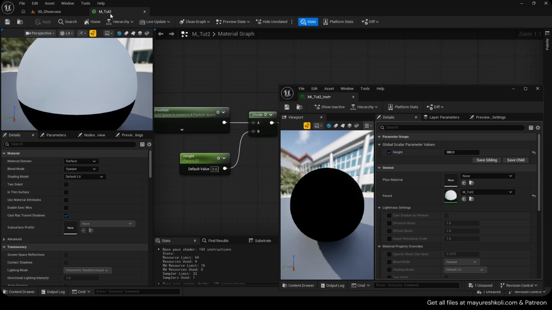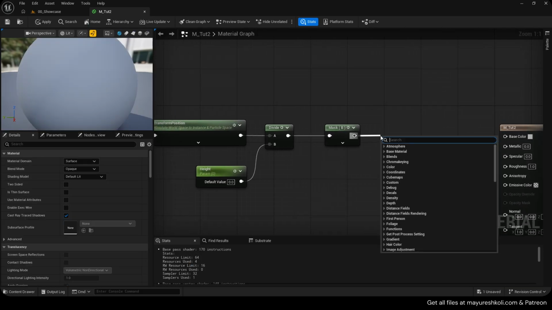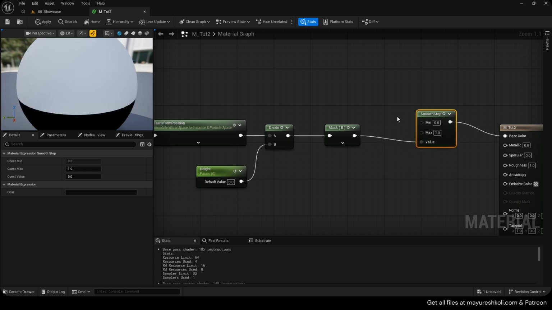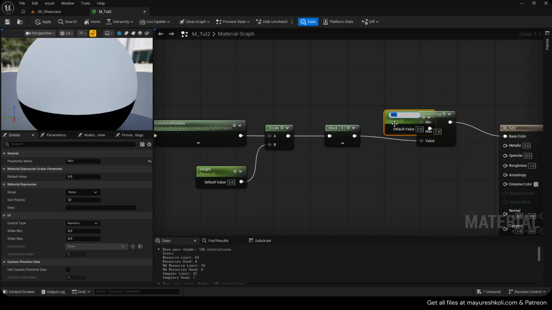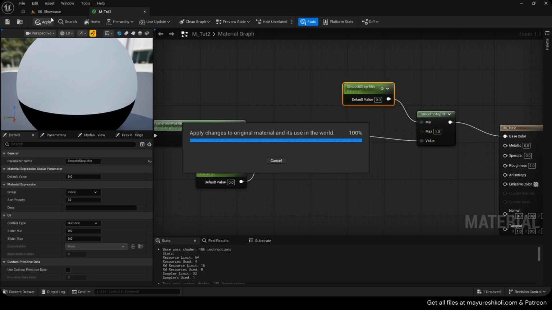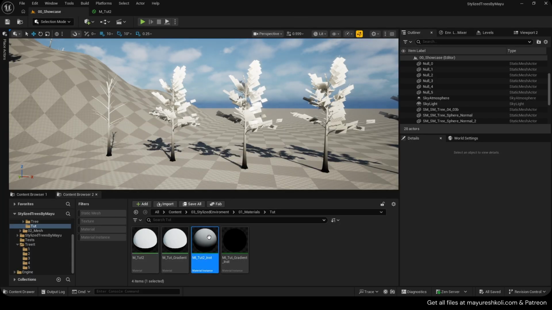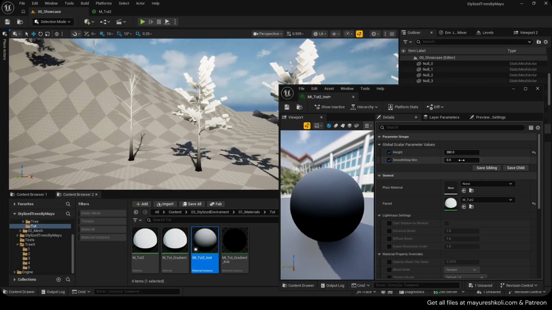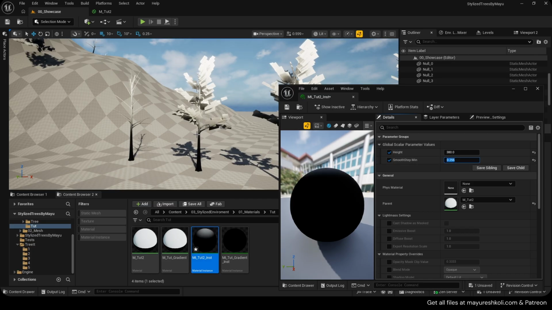So this one would be half of it, and you could see everywhere it's synced. But what I like to do is I like to use smooth step, obviously, because we want more control. Connect it into value pin, add it in base color, and promote this minimum to a parameter. Call it, I don't know, smooth step minimum, just like that, and do apply. Now we get the same effect, but with the smooth step we can actually increase it. So we can say that same as step, the same thing that we did with step, but instead there would be smoothness.